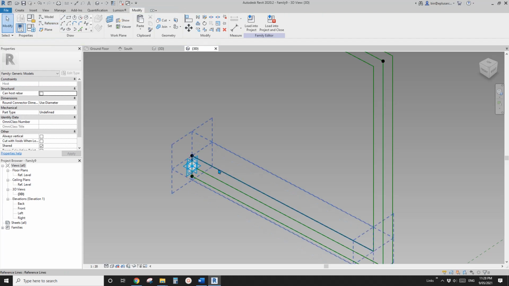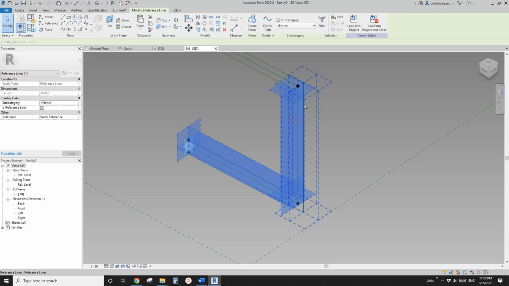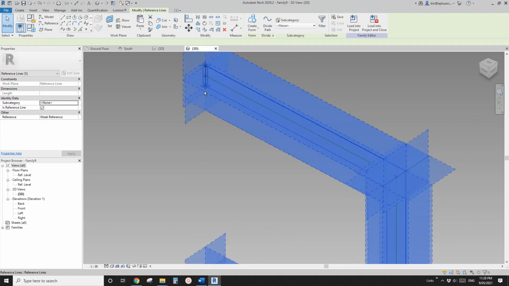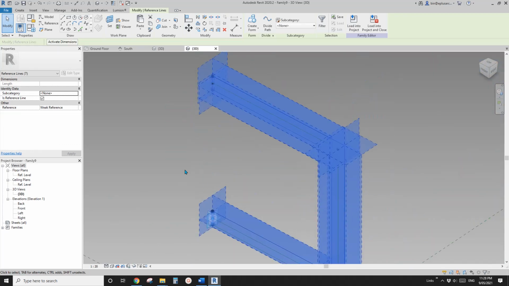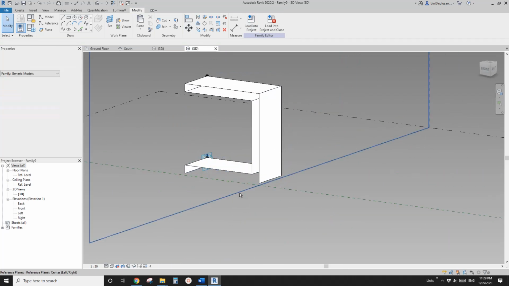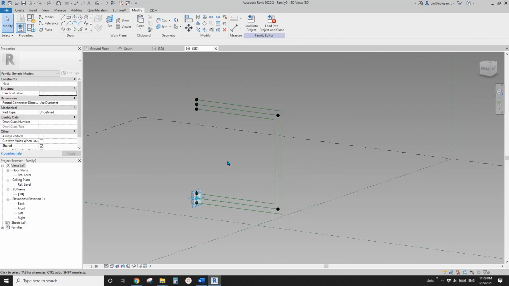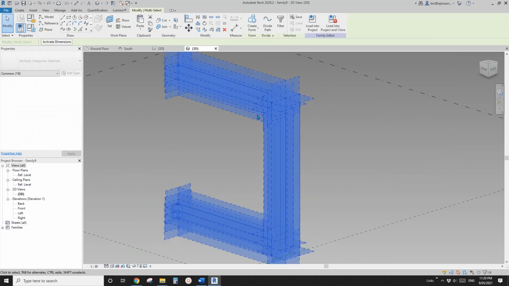Okay, so now let's try to select all these reference lines. So this, and also this one. So is this one selected? Select this one and create a form. Oh, looks like we missed one. Control Z. Maybe I'll do it this way. So select everything and shift, remove this one, remove this one, and then remove this one.